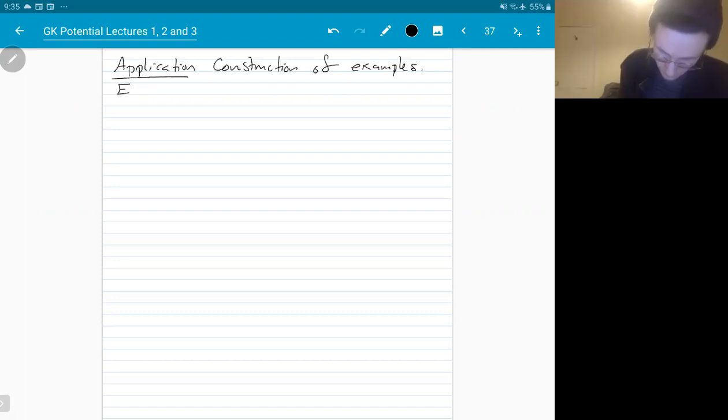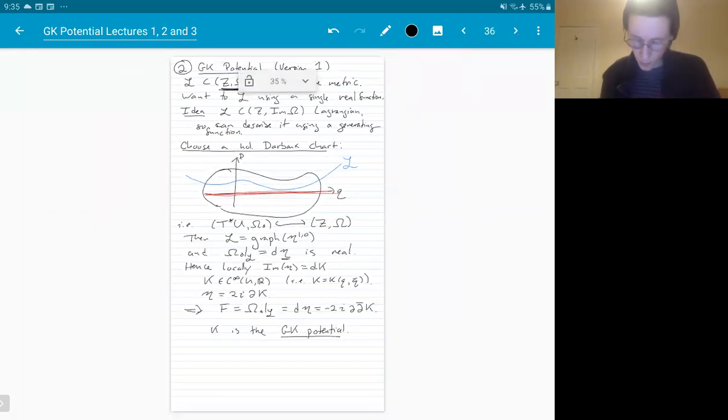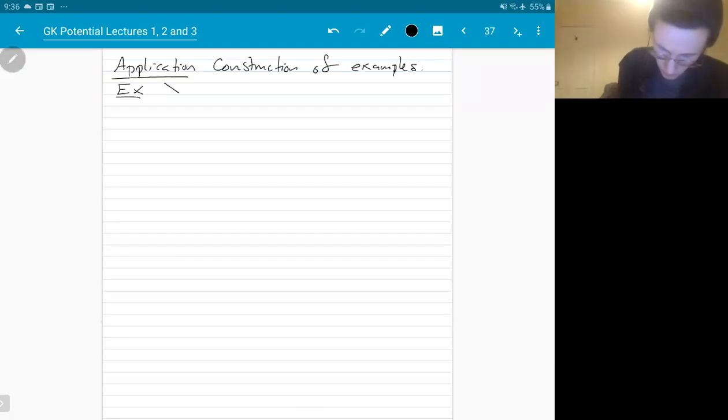So here's the structure of the example. We'll start with a holomorphic Poisson structure, and then we'll try to construct a generalized Kähler structure which has that underlying Poisson structure. Let's take our manifold to be C2 and the Poisson structure to be t times x ∂x wedge y ∂y.